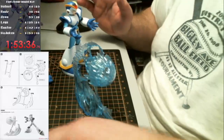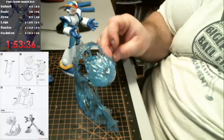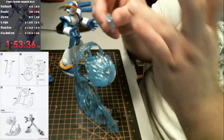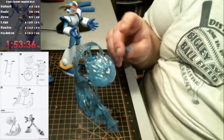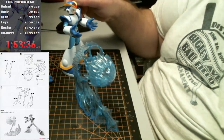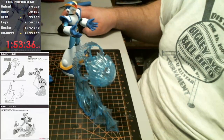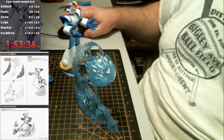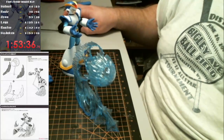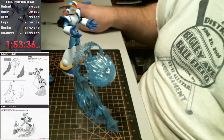So now to set up the poses. This is interchangeable. Like if you want to set X up on an aerial pose, you switch this piece out, and if you have the flying base that is compatible with these, you can set them up in aerial poses. So, like so. You can switch that little piece in, and then you can set them up on an aerial pose if you wished. But there you go. That's it.